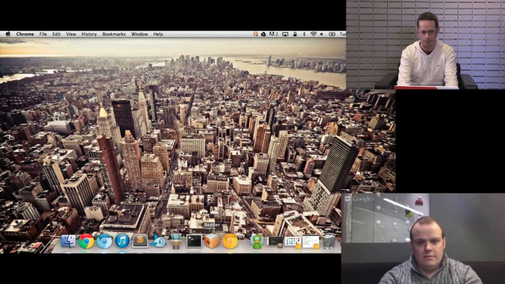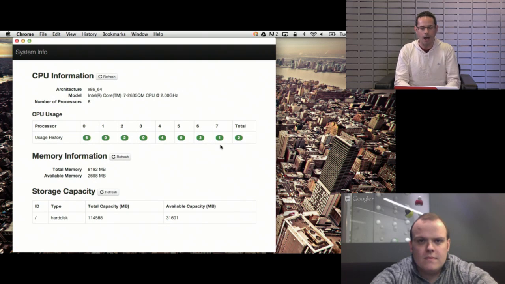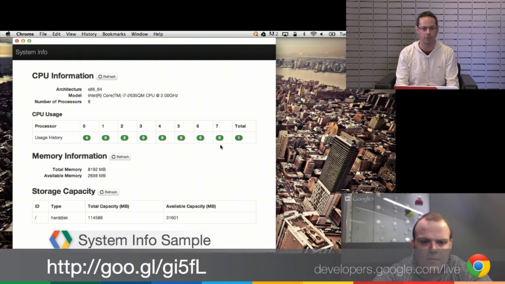Yeah, so the documentation link is up there on the screen, so you can go have a look at the couple of things that are documented right now. There are two pieces that are definitely documented. There's a third one that we'll talk about in our demo today that's not documented, and I'll explain a little bit about that one. But let's jump in and have a quick look at the demo. If we could bring my screen up, I'm going to bring up this little app that I wrote earlier today. And we'll link to the source code here in a little bit, but for now I'll just show you a couple of things that are available through the System Info API.